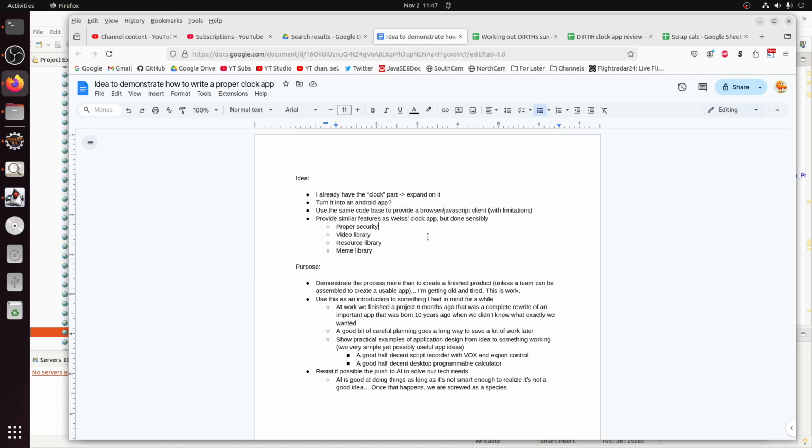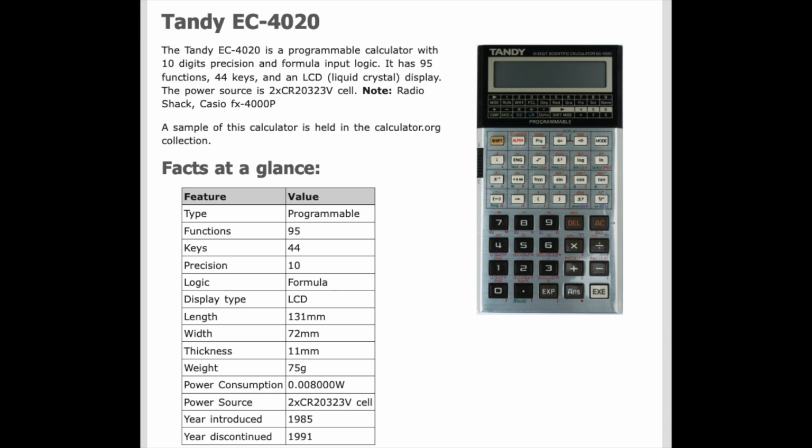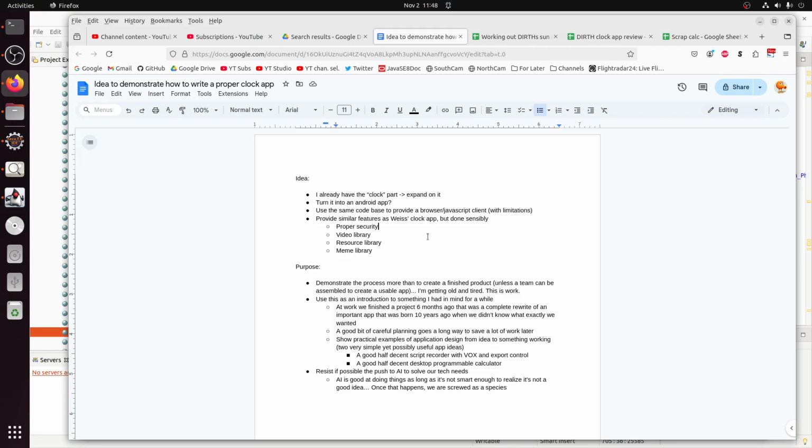That was one of the first applications that I thought could really help me. And then the second one that I thought of was, I've been going back through my stuff and picking out various calculators that I had accumulated over the years. And of all the calculators that I've had, the one that I really liked, that I thought was the best one out there ever, was the one that I had for college. And I kind of missed the simplicity of that kind of calculator. And I thought of writing my own calculator app for the desktop.